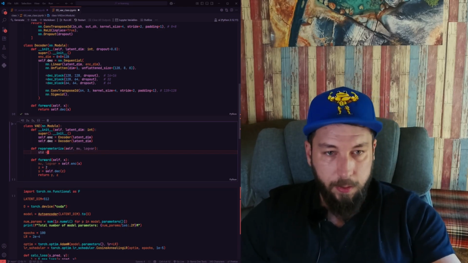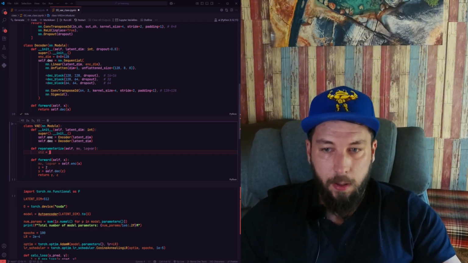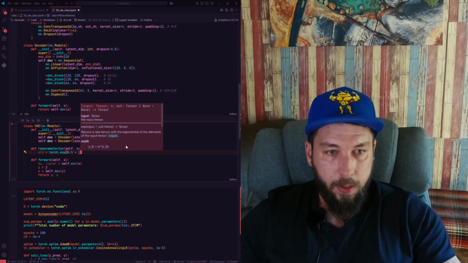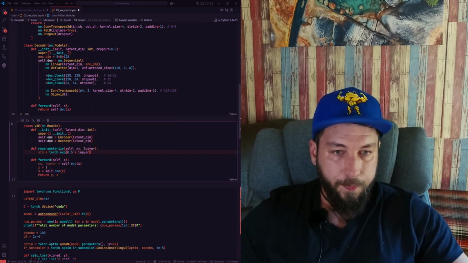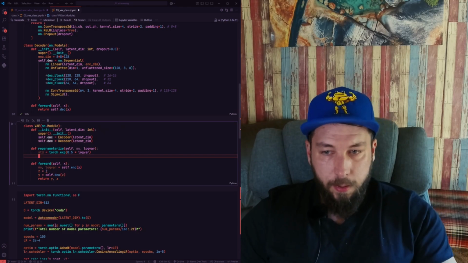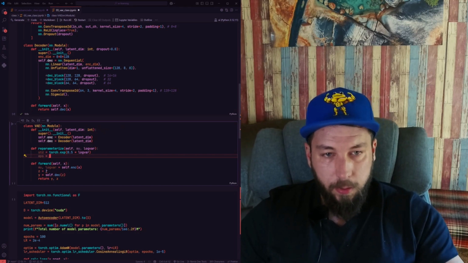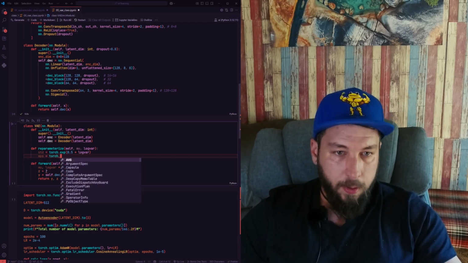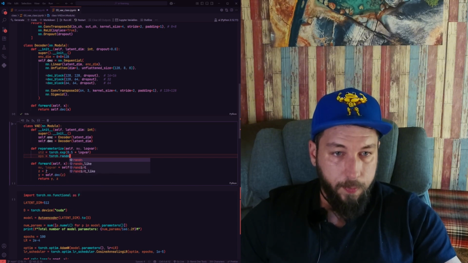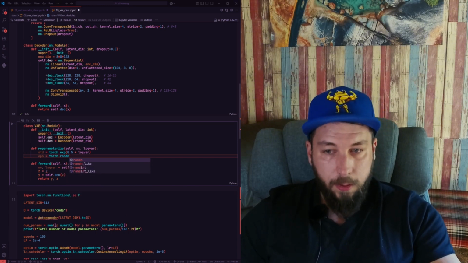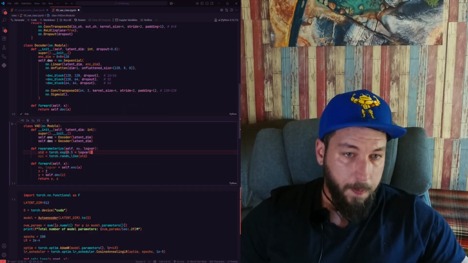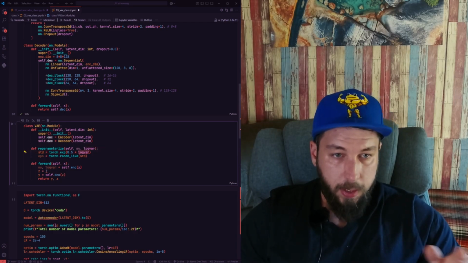and we calculate a standard deviation using torch.exp of 0.5 times log var. And we create an epsilon, which will be a random variable taken from the normal distribution, randn_like std, because logvar is of shape 1 by latent dim.